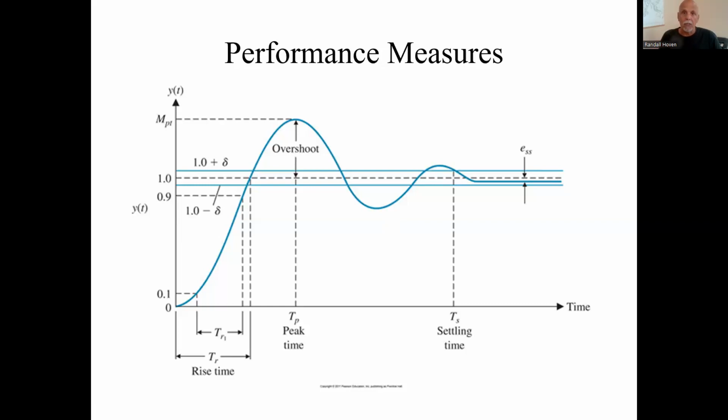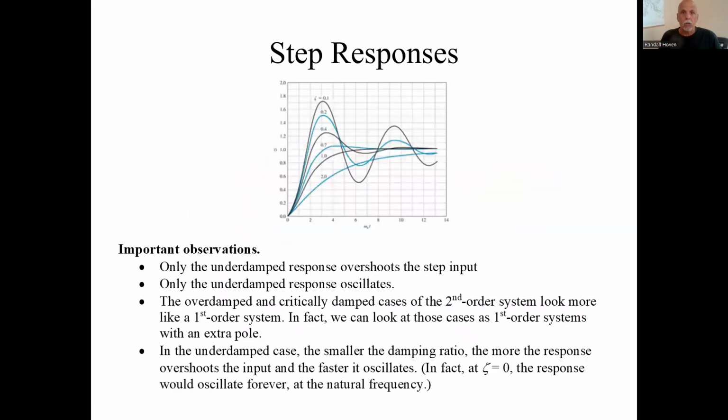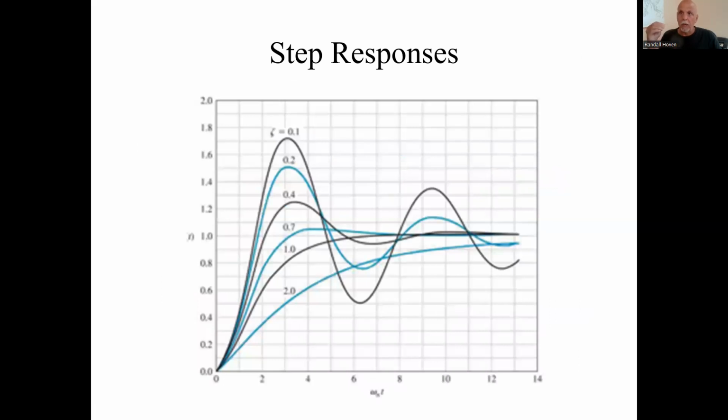Before I get right to that, I want to talk about the critically damped and overdamped responses. Because if what you want is no overshoot at all, but otherwise you want the fastest response, what you want is this curve here, where the damping ratio is exactly 1. That's critically damped. All the underdamped cases, with any damping ratio between 0 and 1, will have at least some overshoot.